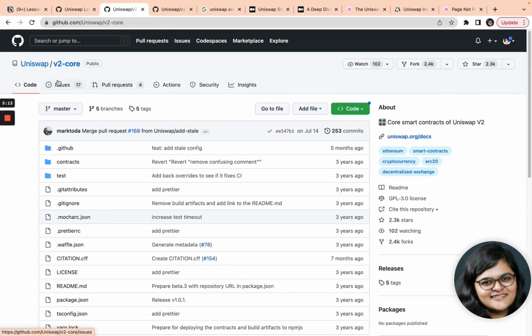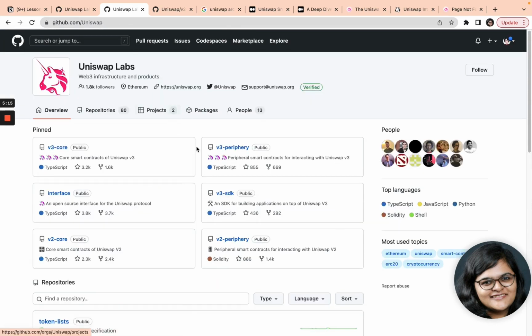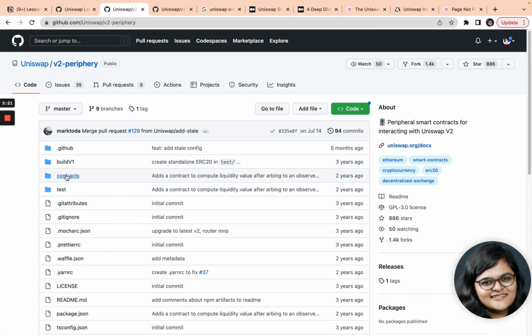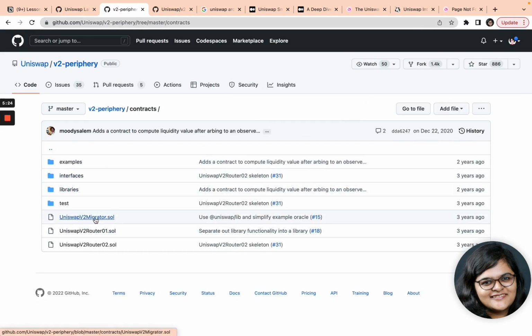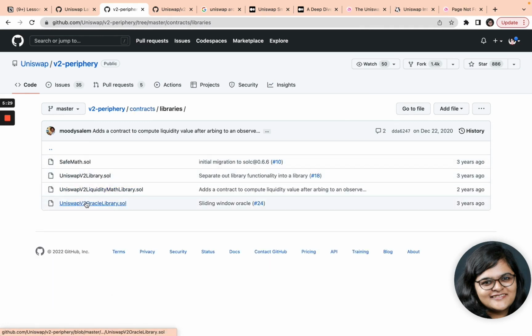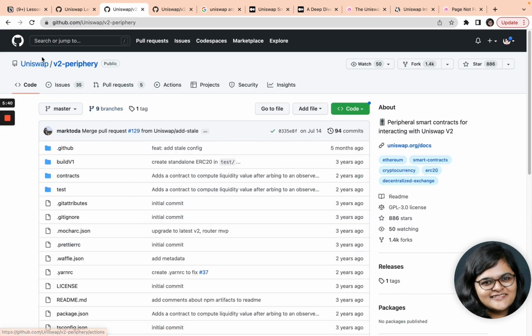So the V2 contracts are very simple, and that's why we are going through this just to introduce the initial architecture. There's also the V2 periphery contract, which has the router and the migrator, and then there are libraries that interact with your Uniswap V2 pair and the factory contracts, right? So one of the assignments for you for this lesson could be to go through the V2 periphery and figure out its functionalities. Try to write a small article on this or make a small video so that you can share this with others who are also interested in learning.